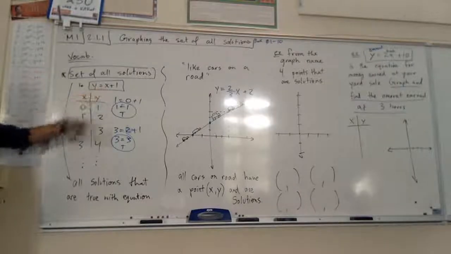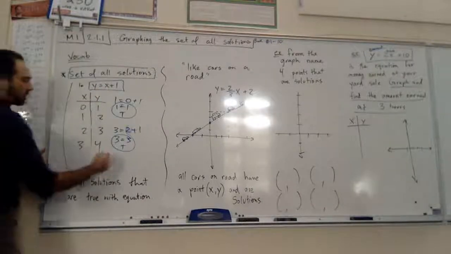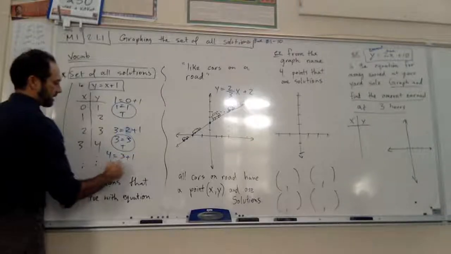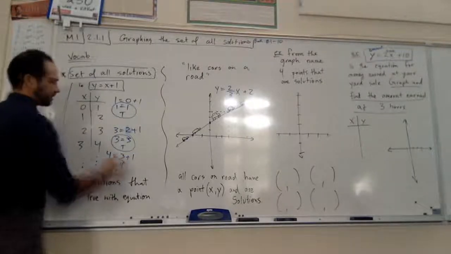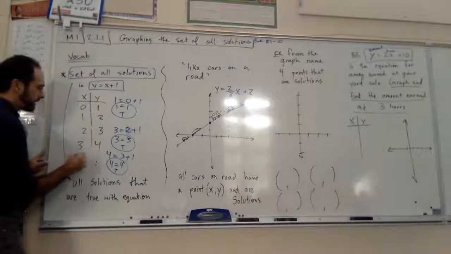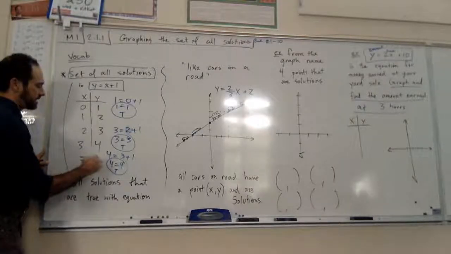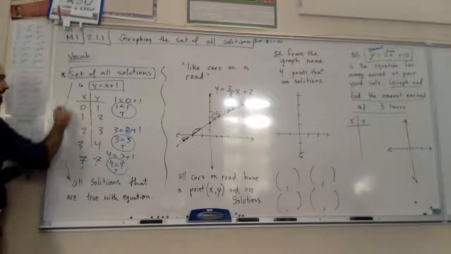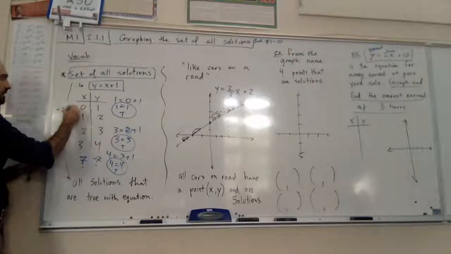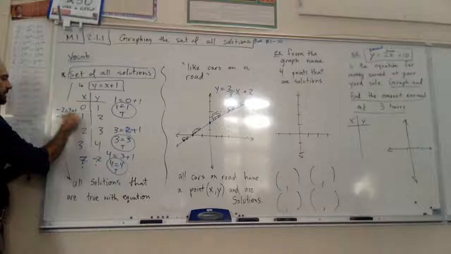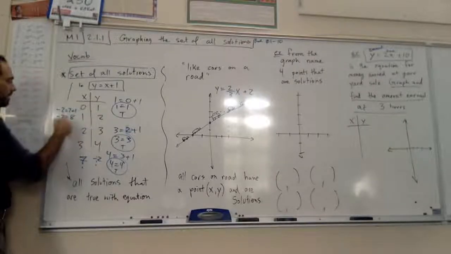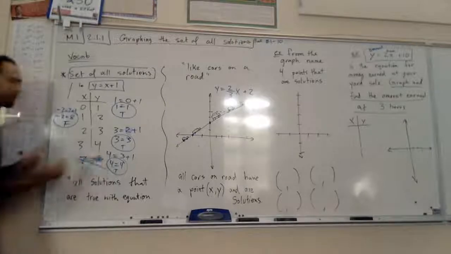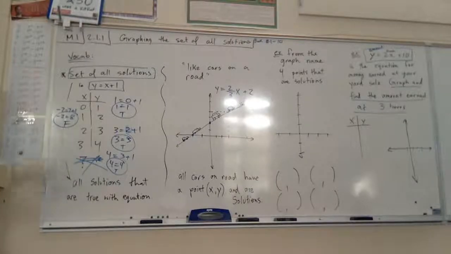and this is a line. Let's try one more. 4 for y and 3 for x. True. Okay? Let's try one that might not work. All right, how about 7 and negative 2? Let's see if that's a solution. So I'm going to have negative 2 for y is equal to 7 plus 1. Does negative 2 equal 8? No. False. So we know that this is not a solution, not a solution that belongs in our solution set.